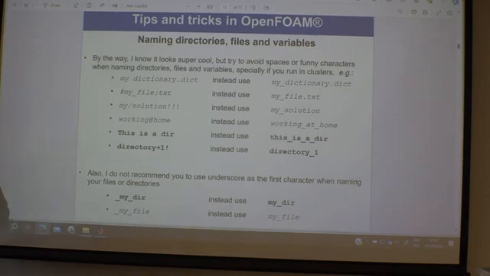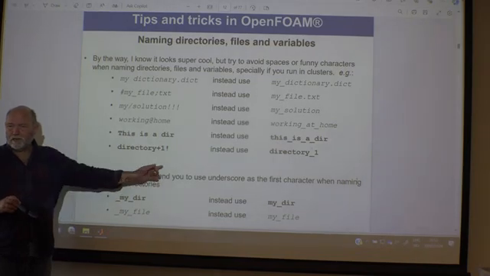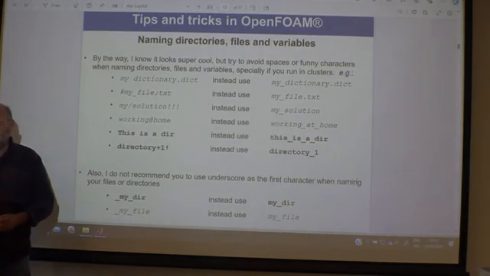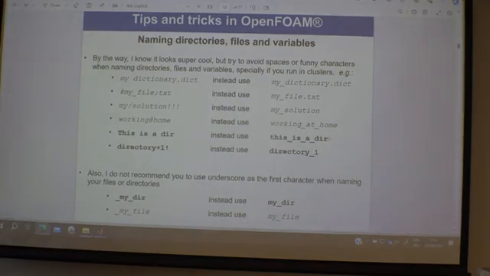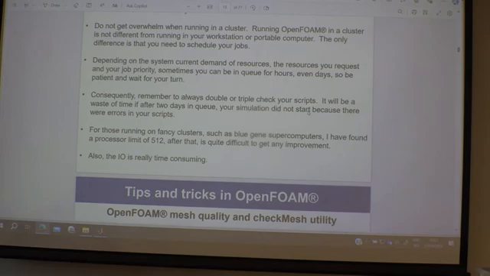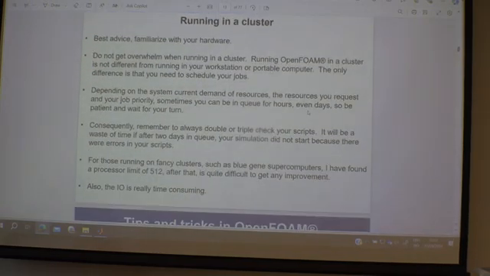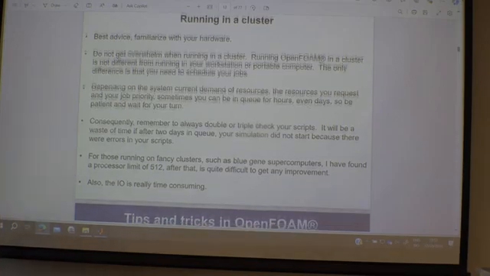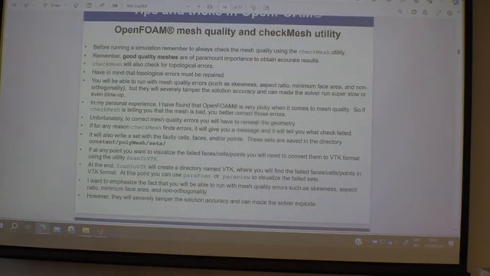So you have some rule here, and you have another rule. Never use Norwegian letters in your names, never. They should never have been invented, that's the point. Running in a cluster or on more than one CPU, not so important for us, at least not yet. The mesh and the mesh quality, this is quite essential, so we are going to look further into different meshes and how to create a decent mesh.